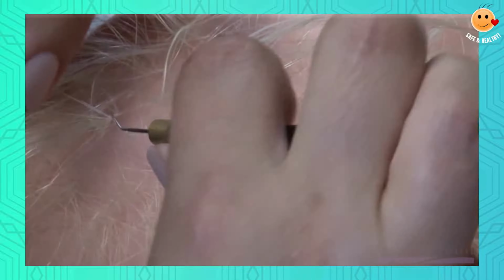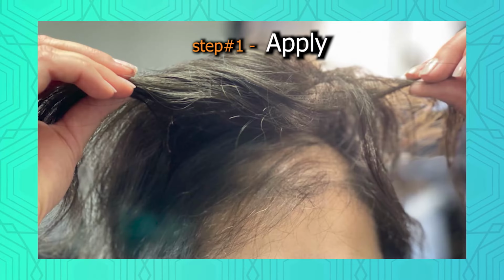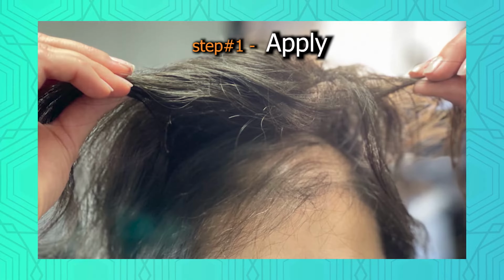Now, you're also going to find out how and why the microstrand invention lasts 3 to 4 years and how this is possible, and you're going to get the details. Then you're going to get details about the application and maintenance options. There's more than one, and you'll be able to understand them clearly in accordance to your hair situation, which is very important. So these are some of the benefits of a video consultation.